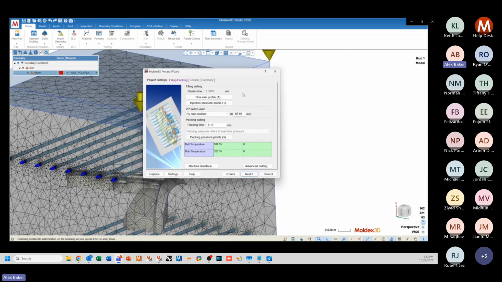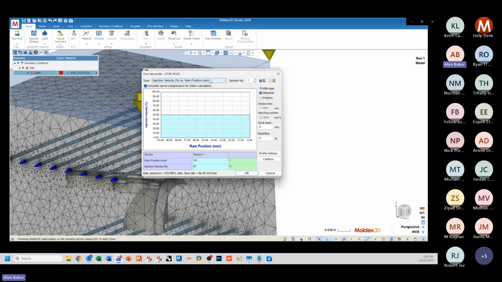Now, regardless of whether you use the machine interface or not, you do have access to modify these parameters independently, rather than using the machine interface, I should say. And so we have access to things like the flow rate profile. You can modify your flow rate profile as a linear velocity of your RAM. You can also use a flow rate. You see all the different units and different specifications there. And you can also specify how much material you have before, past your check ring, which would pretty much just be your initial RAM position.